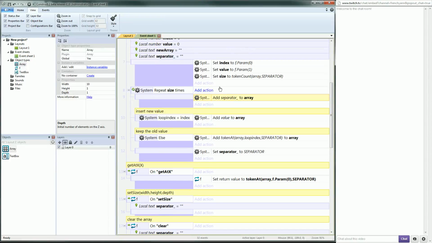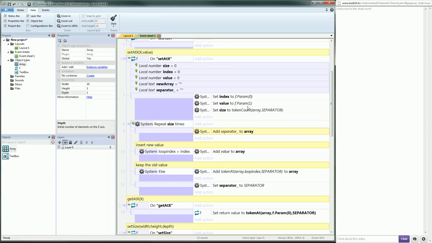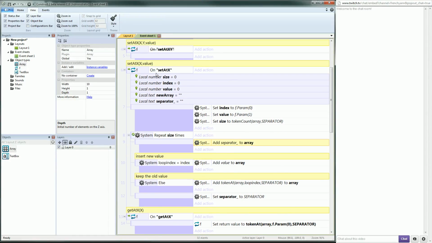So for a summary, the function now should work. What does it do? If we do something like my shortcuts, set at x 5 plop. Here index will be equal to 5 and value will be equal to plop.